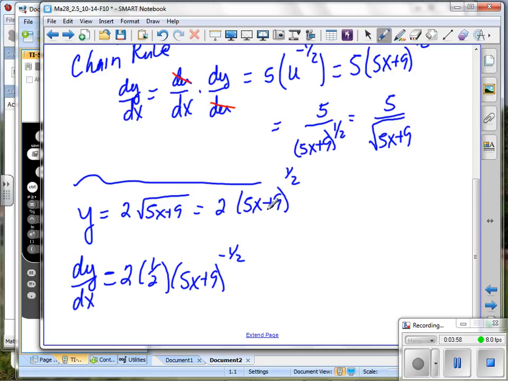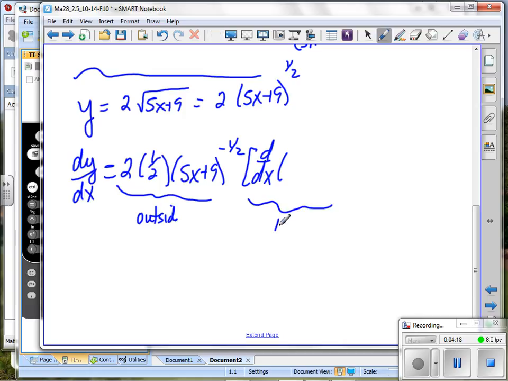And what do you do with the derivative of something to the 1/2 power? Well, you do this, and subtract 1/2. Then it's going to be the derivative with respect to x of, and again, this is taking the derivative of the outside function, and now we have to take the derivative of the inside function. And so it's the derivative of 5x plus 9. Now, we should get back to the very same answer we got before. Should. Hopefully we will.